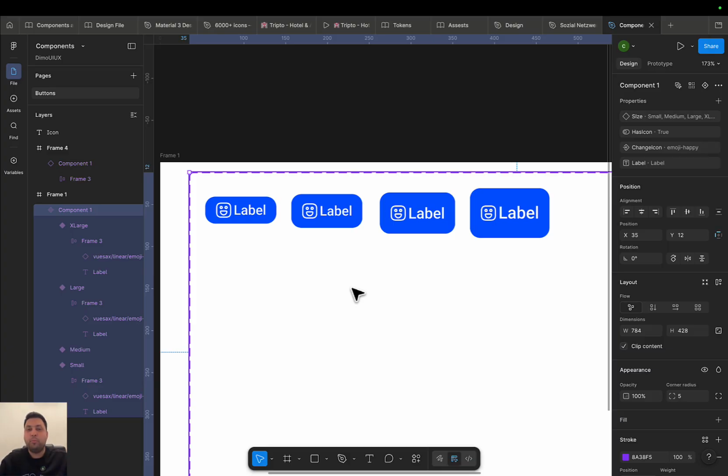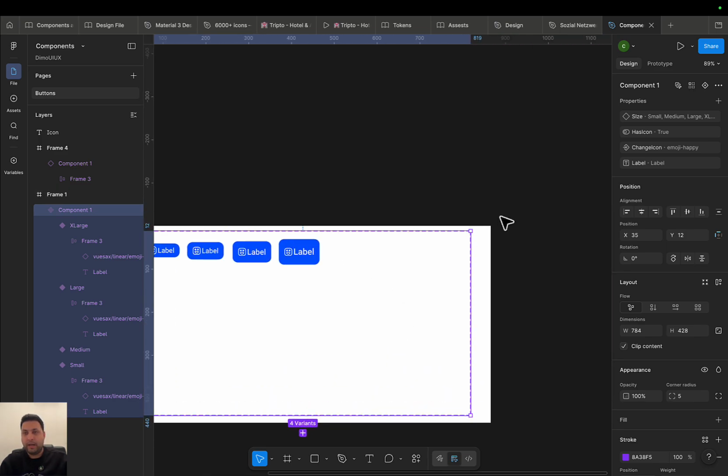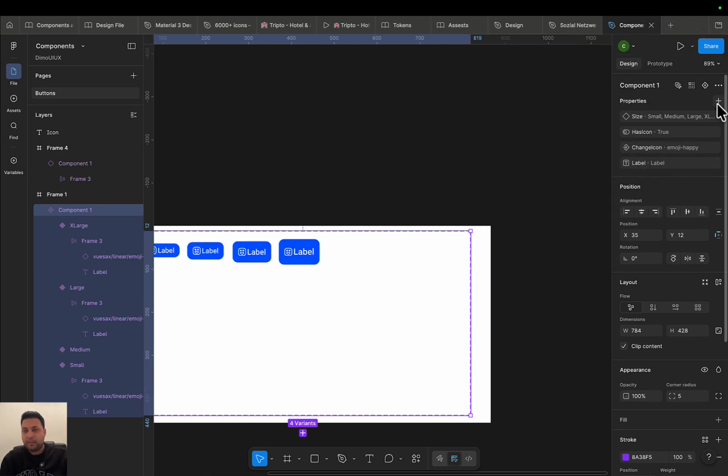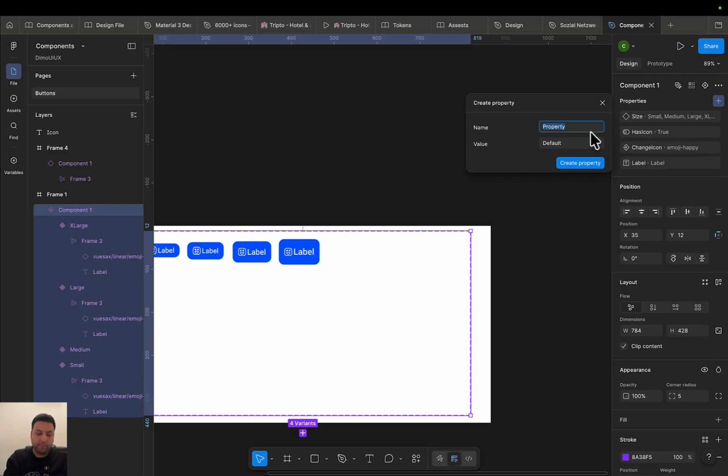So let us add one more property for type. Now here if you click on this variant, on the right side you can see this one. We will add on the plus icon, create property. We click on that. We write at the variant, click on that, and the name of the property we write type of the button.